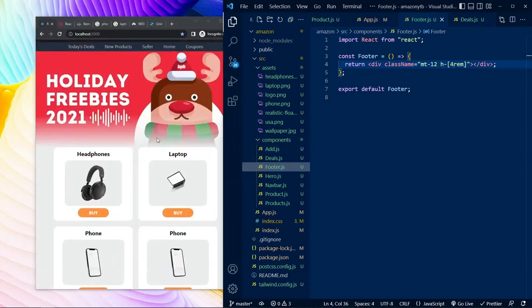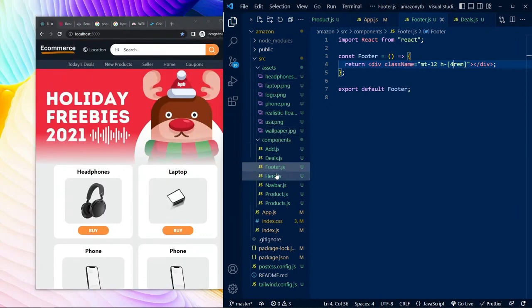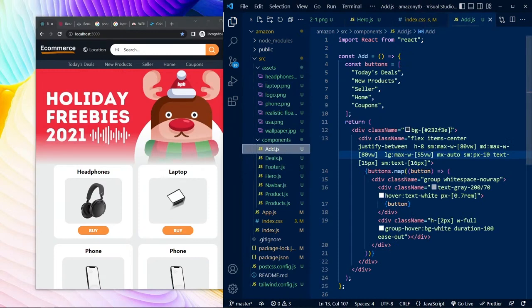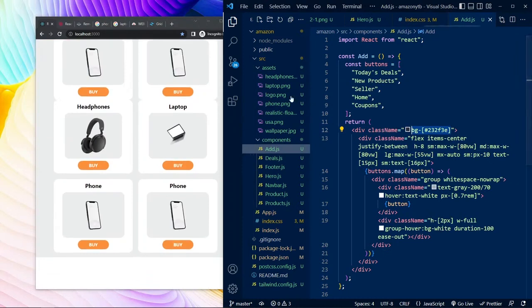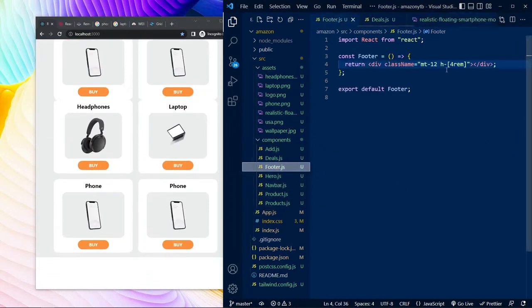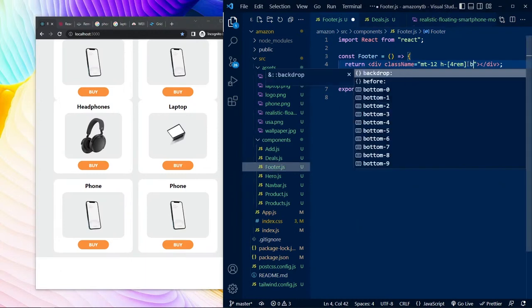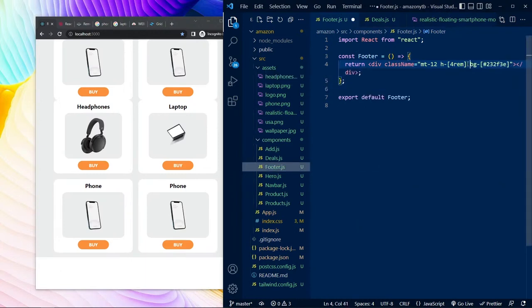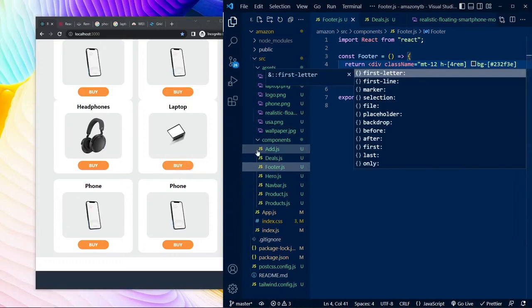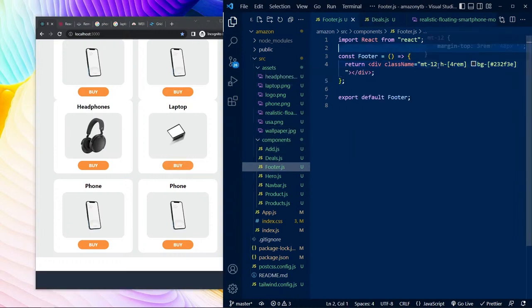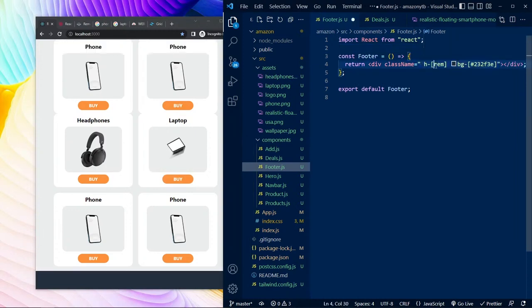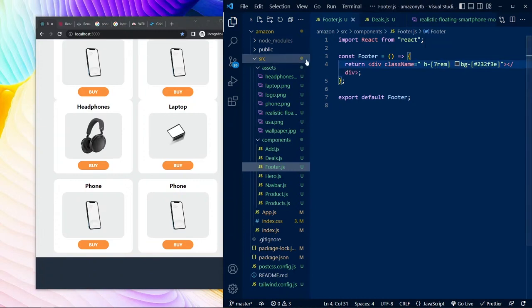And here at the bottom we can get this color from the ads. So ads, where's ads? Add, we'll get this color. And at the bottom in the footer I'll say BG, like this, save. Nice. Now we have this margin top of 12, save. And I'll say here 7 rem, 5 rem.